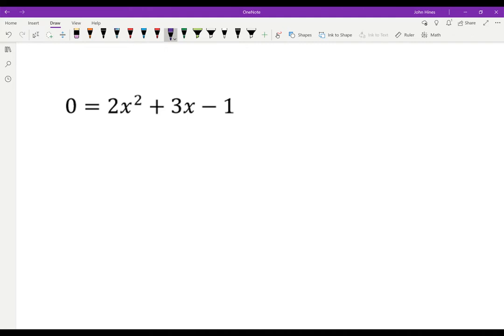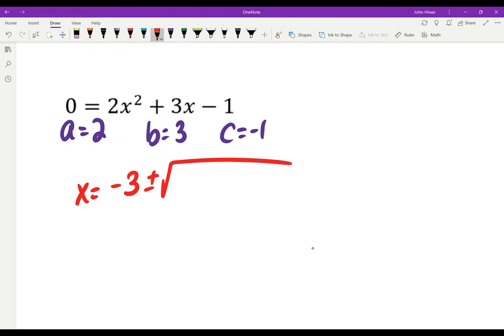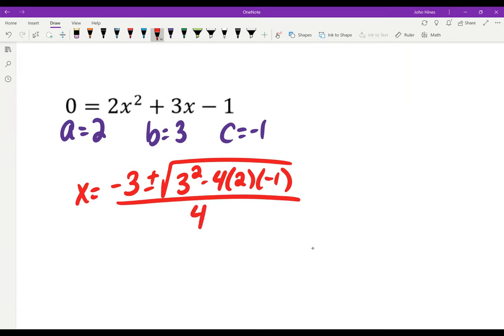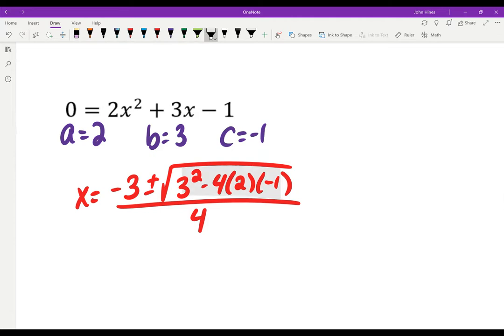So let's do a little quadratic formula. A equals 2, B equals 3, and C equals -1. And now we get to plug them in. X equals the opposite of B plus or minus the square root of B squared minus 4AC all over 2 times A, which is 2. 2 times 2 is 4. Type that on into my TI-83, which is 84, sorry, which is sitting right next to me. 3 squared minus 4 times 2 times -1 is 17.